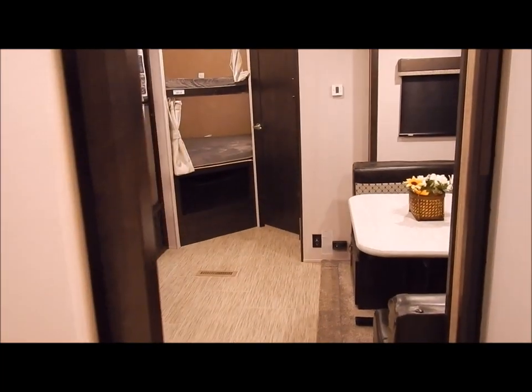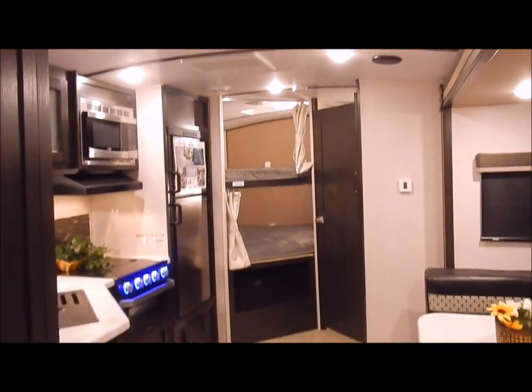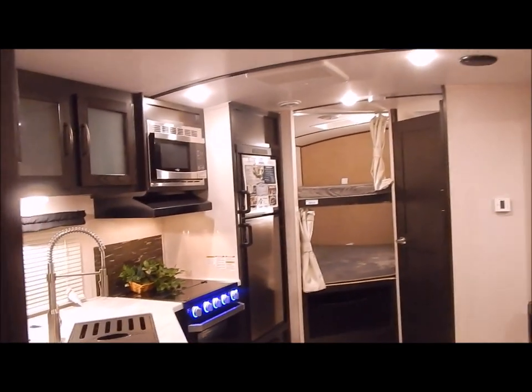I believe that concludes the inside of the 245 Surveyor 245BHS. I'll do one more brief walkthrough for you here.